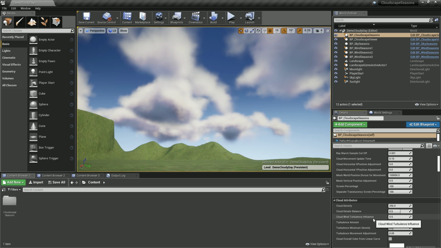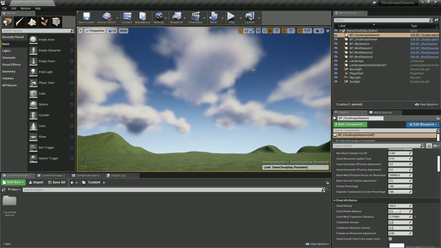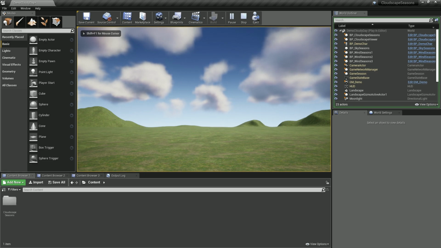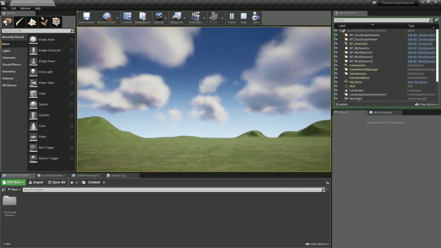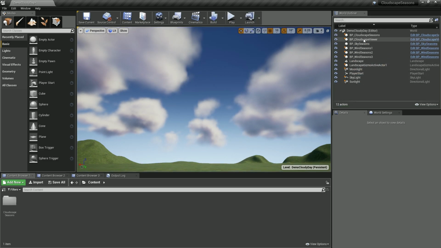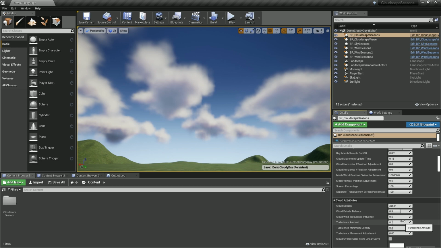Wind turbulence influence is how much the wind will make your edges move, regardless of the speed the clouds take to run. So the clouds are still moving at approximately the same speed, but that turbulence is higher. It can be used for some sort of effects if you need to. 0.5 is a good balance.